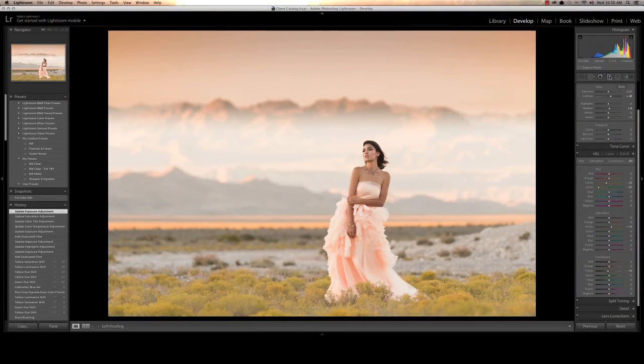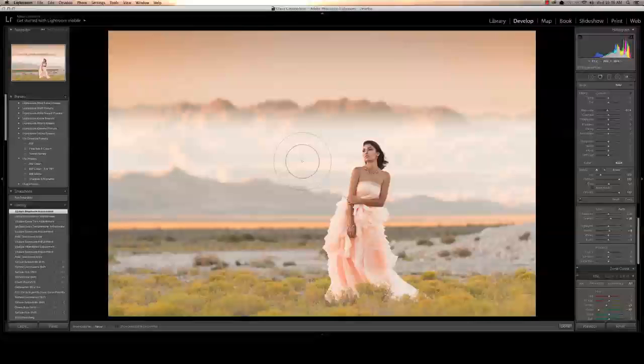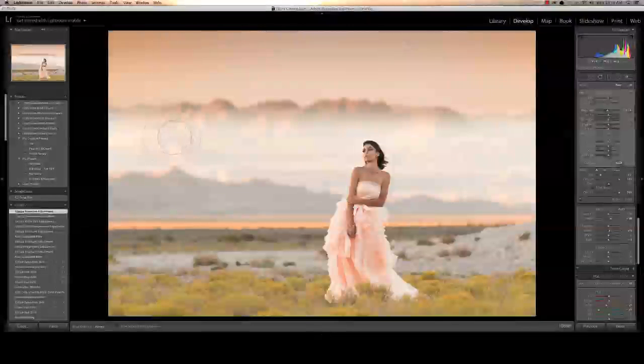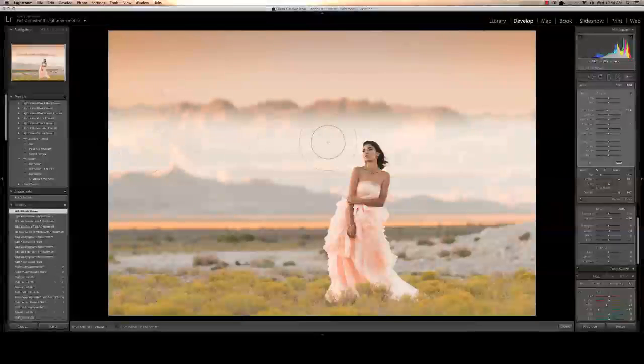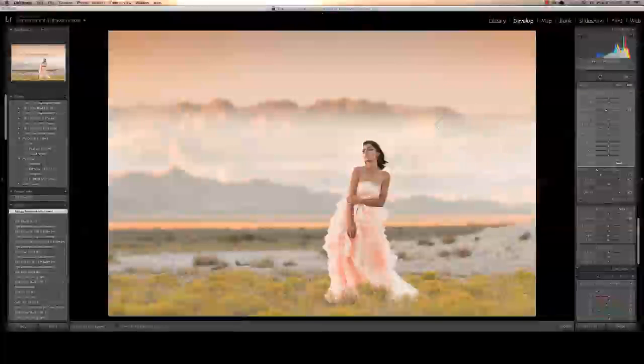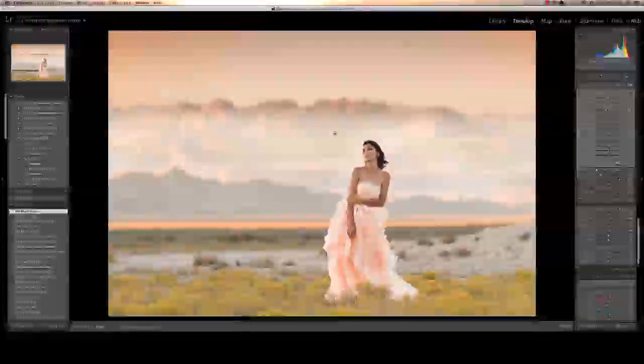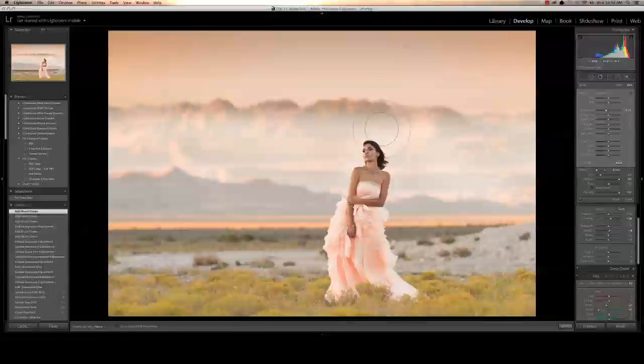And I actually might use just one quick adjustment brush and bring it down just slightly. So if I open my adjustment brush, I'm only going to do a very, very small exposure adjustment, and I have my flow set to 52, and I'm just going to paint on here just a little bit, and I might bring down my exposure just a little bit more, and then just kind of paint on the outside, just to kind of blend it in a little bit better. Coming out to the outer edges and right above her head.